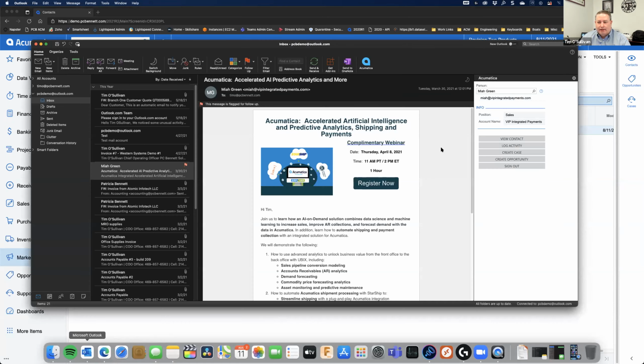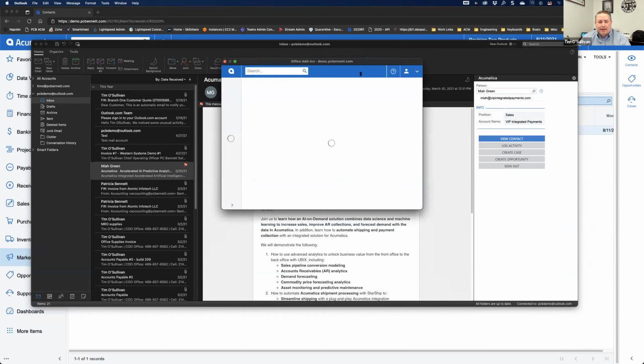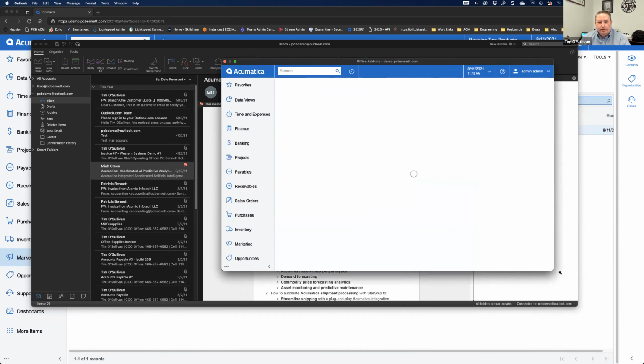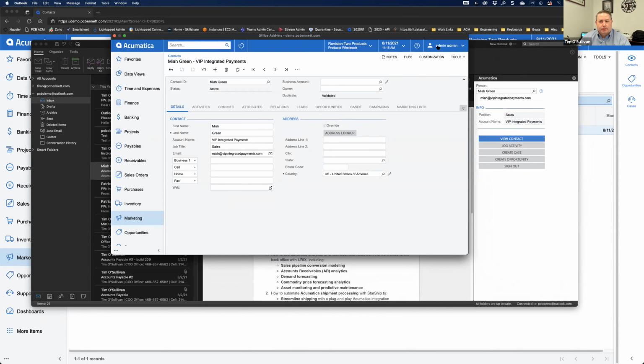I'm going to go back into my Outlook, and I could view it here as well. So it's really nice that if you've got salespeople, they're more comfortable working in Outlook. They can just click View Contact, and it's going to actually bring up a pop-up window with that contact record. Again, it's caching my credentials. So if I hadn't been in here for a day or two or whatever the timeout is, it would have prompted me to enter my credentials again. So you have to have access rights to be able to get to that information.